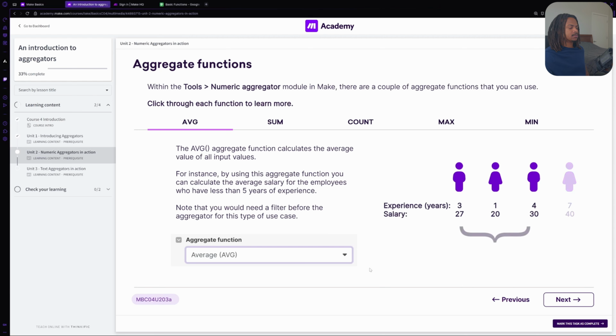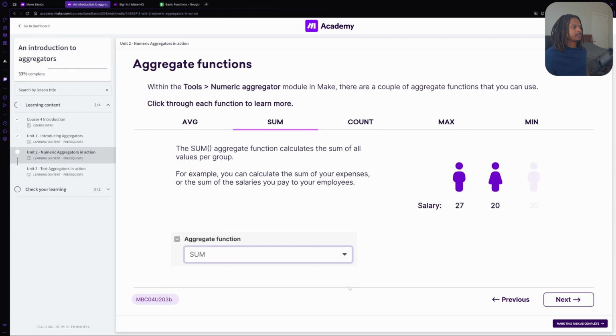All right, yeah, so we've done the average with numerical data in the last course, but this seems like a different type of function, one that we would need to have additional information for. At least, at minimum, we would need a filter, but I'm assuming that this is a little bit more in-depth than the math average function, since this one can take a little bit more specific information, right? In this example being the average salary for persons with less than 5 years of experience. So let's see what other aggregate functions we got here. We have sum.